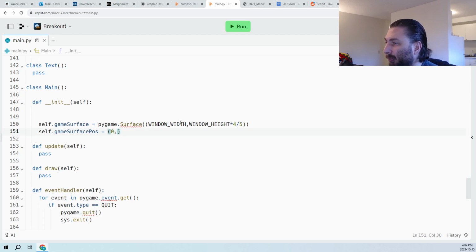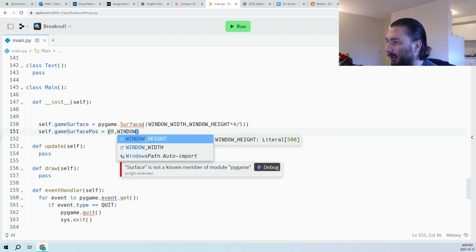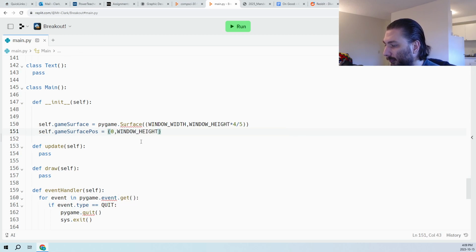But we want to leave the top fifth of the window for our little banner header. So we're going to set its Y position to be the window height times 1/5, just so it's consistent. Technically, I don't need to put the 1 in there, but we say it's going to be 1/5 of the way down.